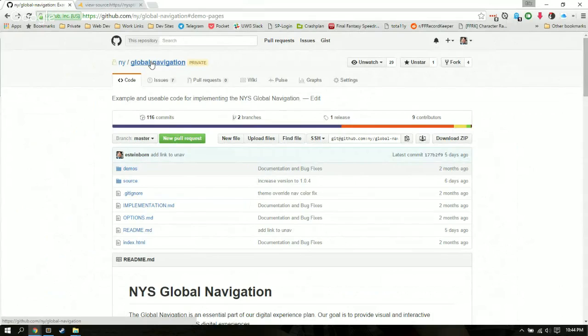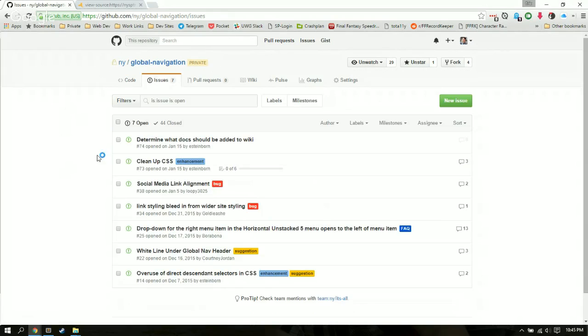We had plenty of issues in there and none of them were getting resolved, so we decided that we were going to just make this repo a usable piece of code. No longer would it be a recommended starting point for implementing it on your own websites. We wanted to make it something that was going to be reusable on as many sites as possible and as bug-free as possible. And you'll see there's 7 issues open right now.